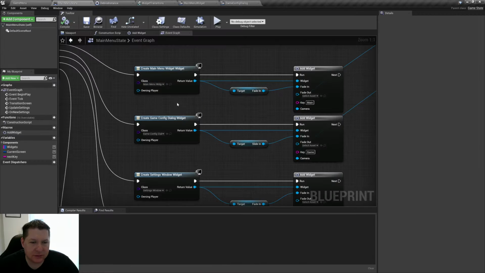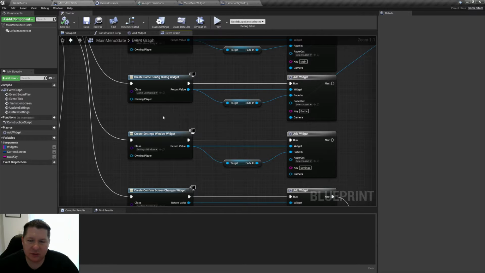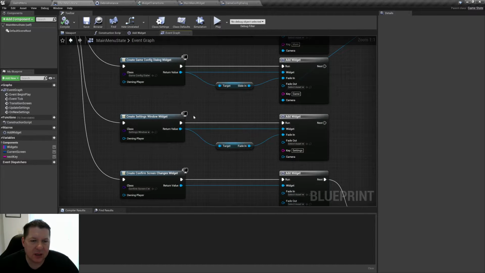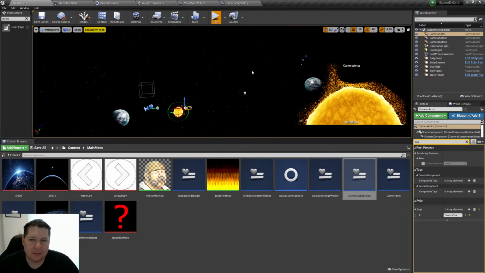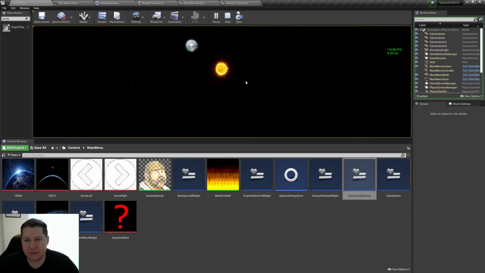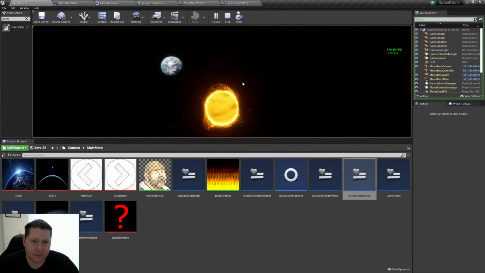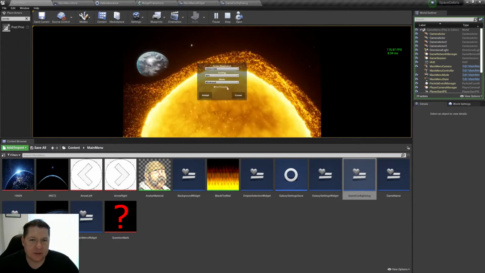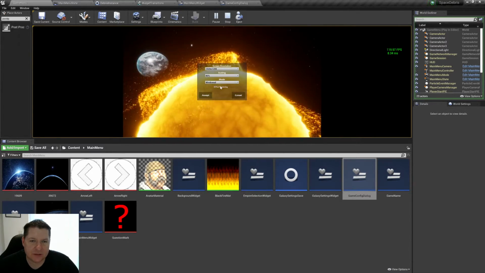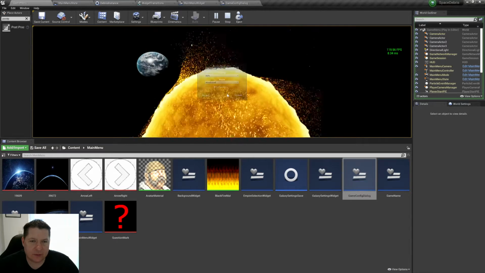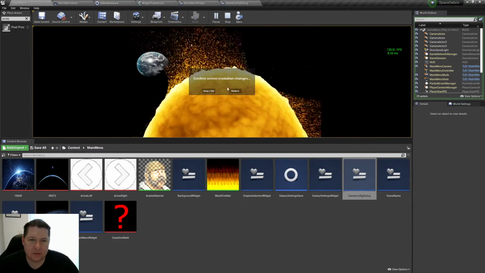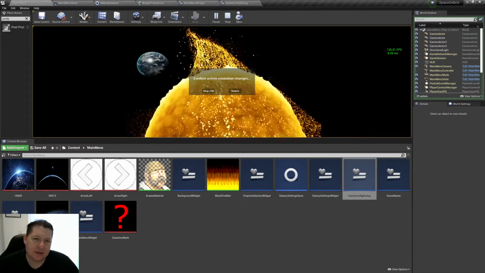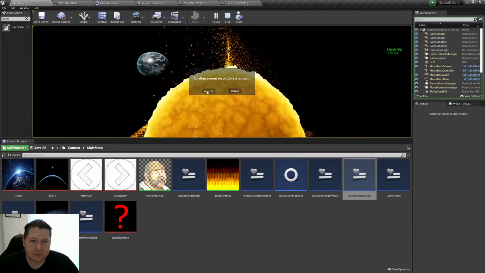And I also do the same for the settings window, which allows you to control screen resolution and stuff, and also the confirm screen widget, which pops up when you do a screen resolution change and the user needs to confirm that. I can show you that here. When you click the settings button, everything transitions to this screen, and when you then change something and click on accept, for example, it asks you whether you want to confirm these changes. I can discuss how that is handled in another video.